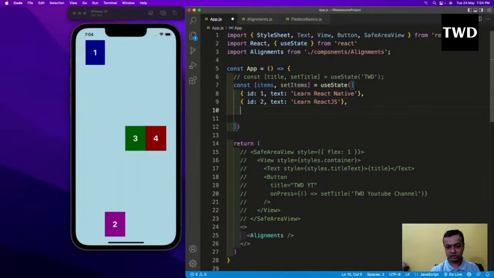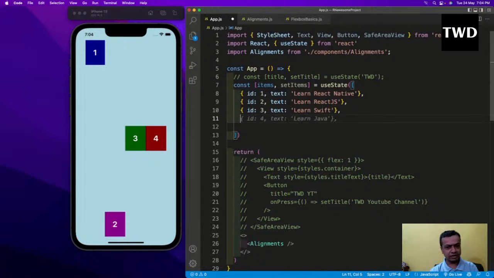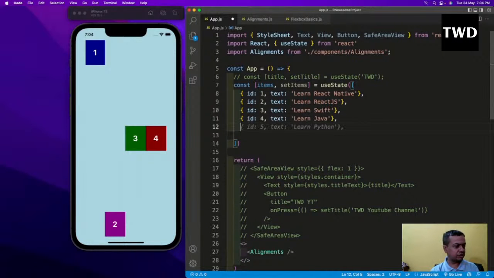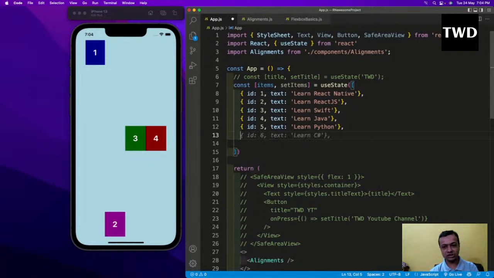Actually, it should be the opposite. Learn, not again React, just learn. Maybe I will learn Swift. Okay, so I have some around 10 of them, because I want it to go beyond the screen, so I need at least 10 of them.